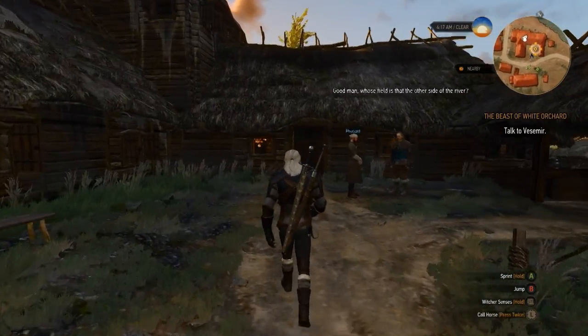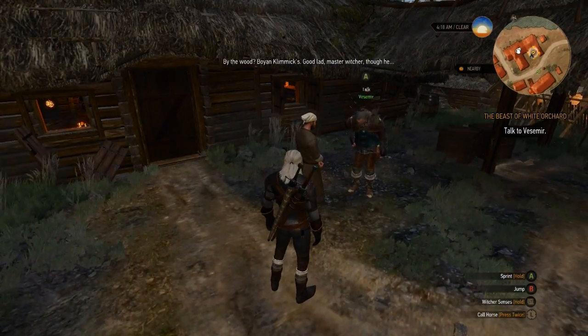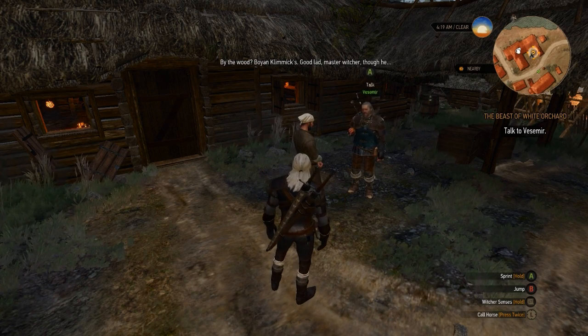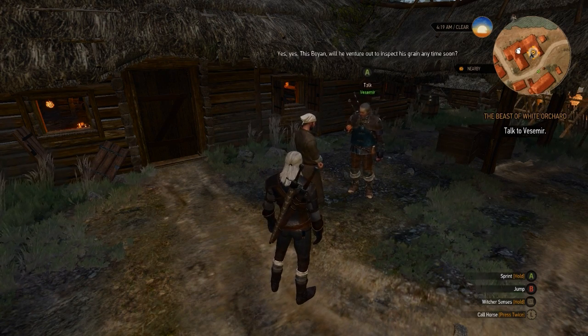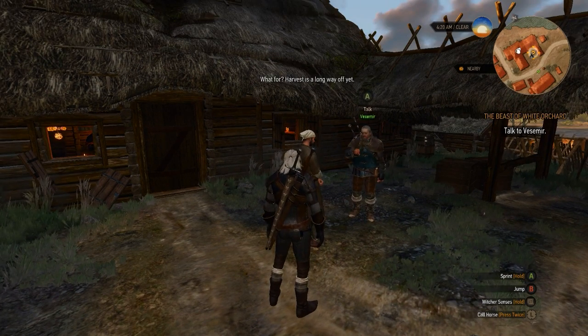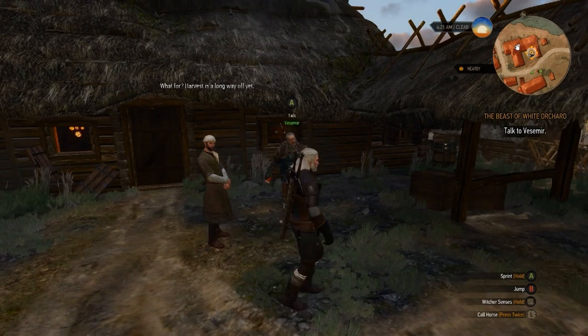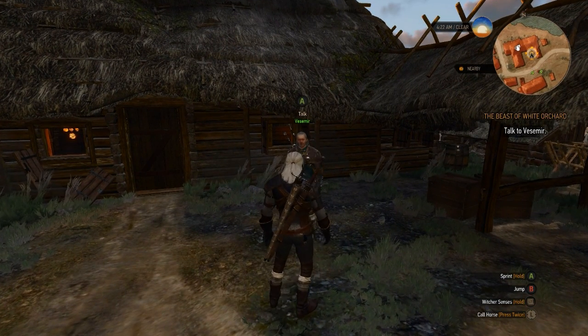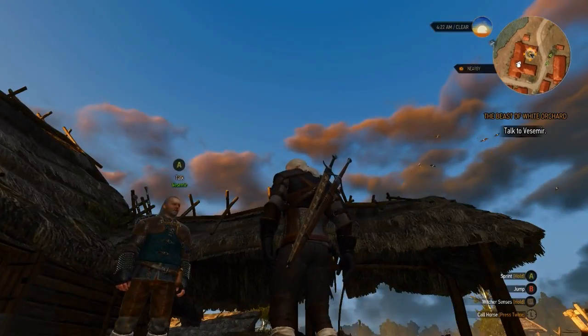Whose field is that the other side of the river? By the wood. Boy in Climmix. Good lad, Master Witcher. This boy, will he venture out to inspect his grain anytime soon? What's this conversation about? Harvest is a long way off yet. Is there some reason I'm supposed to go over there?